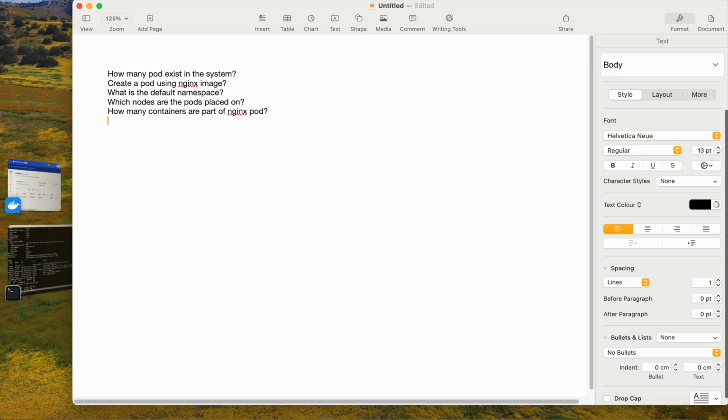And what does the Ready column represent when you hit it? Okay, keep this in mind.